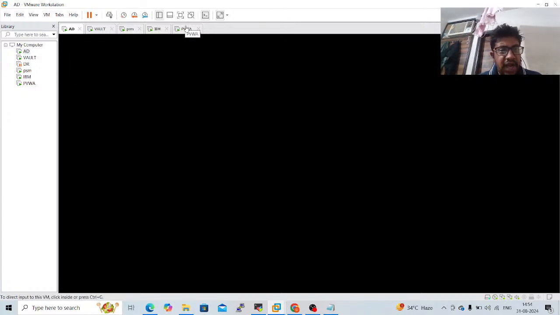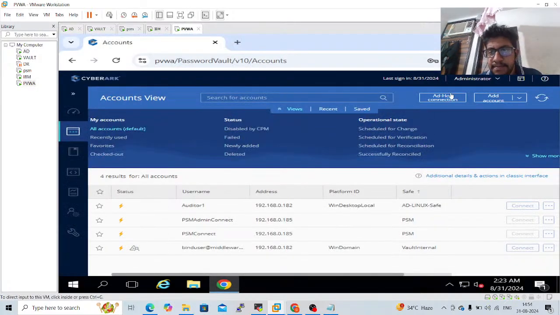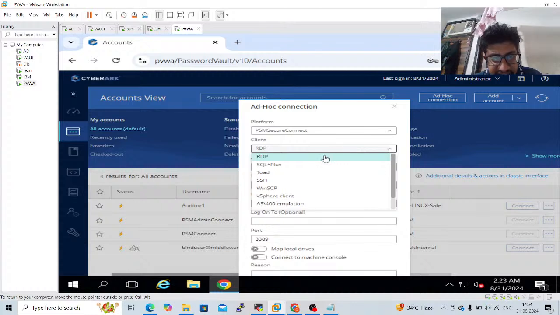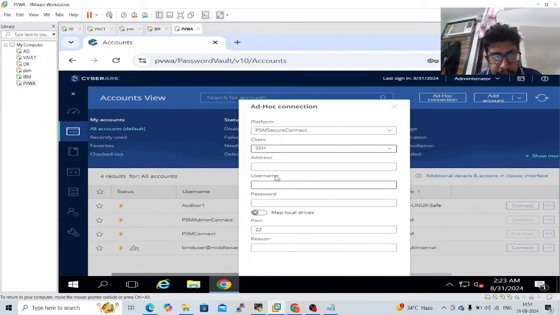Okay, now we are logging in with the PVWA machine. Go to the connection. Click here, we can use SSH. We can give the IP address of the UNIX machine, 192.168.0.12, and the username admin.